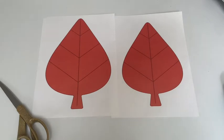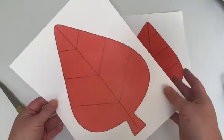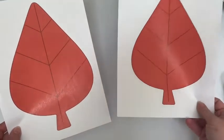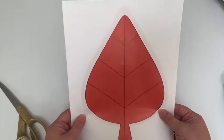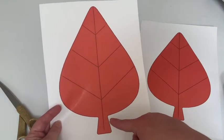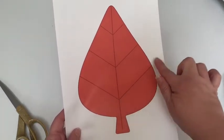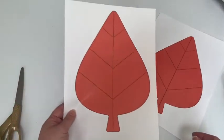Here's our template. I went on to Google Images and searched 'leaf' and found this beautiful big leaf that I thought would be good for a trivet because it had a lot of surface space. I copy-pasted it, put it in Word, and then made a version that is just slightly smaller. So what we're going to do is cut out the full shape, and for the smaller one I'm going to cut around the shape but then cut on each line to make little individual squares.